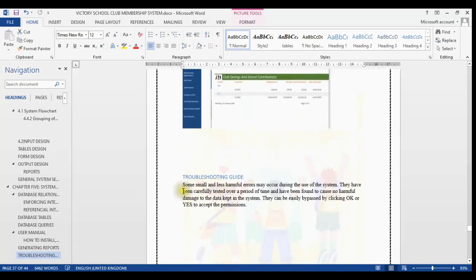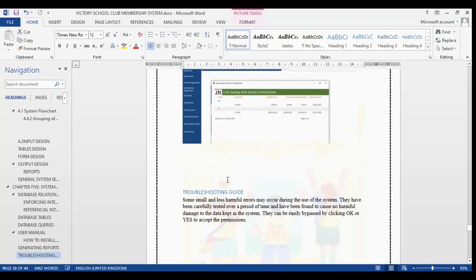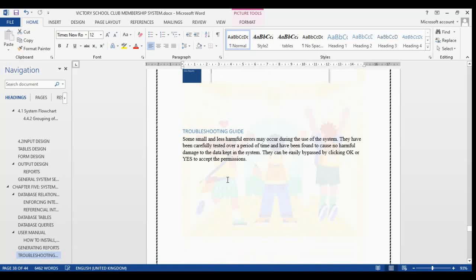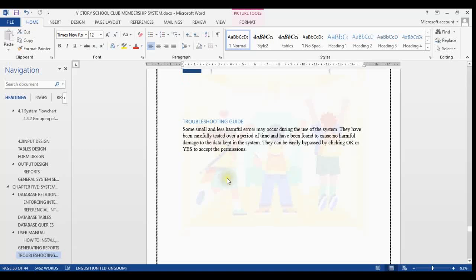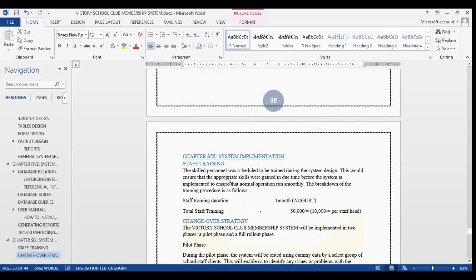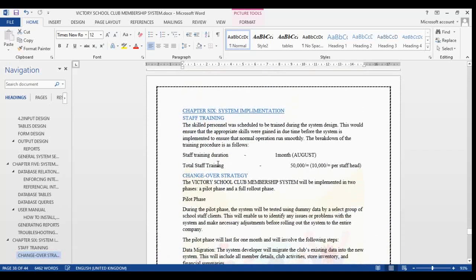So again, you can also offer them some troubleshooting guides, maybe some common issues they might face while running the system. For instance, there is data type validation, like inserting short string values in a field that had a number data type. So you can tell them what to do by making sure everything they input is numbers, etc. Then you go to the second part.